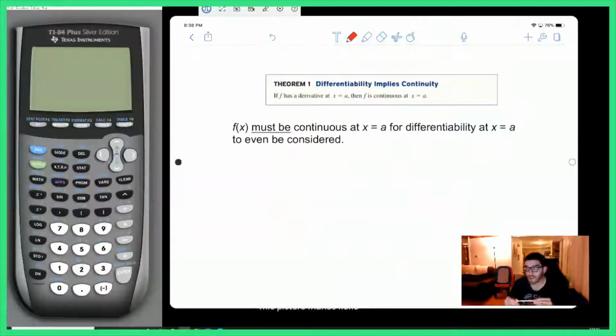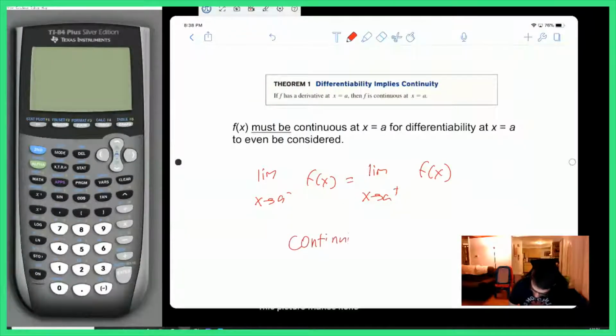The next big theorem we've got, of course, is differentiability implies continuity. This was a big theorem on our 3.1 and 3.2 quiz, making sure that in order for differentiability to be considered, you have to first have continuity. So when we have our piecewise functions and we try to find those missing values for a or b or whatever, you have to make sure that continuity is first established, and you must use appropriate notation. So we're talking about the limit as x approaches some value, we'll call it a, from the left of f of x must equal the limit as x approaches a from the right of f of x. Okay, so this is the standard continuity definition.